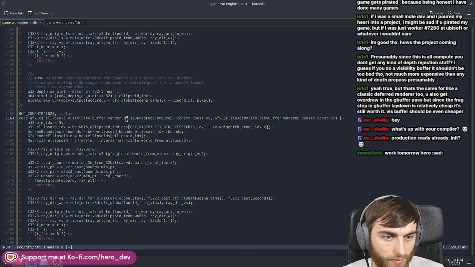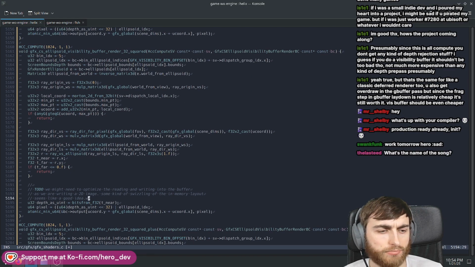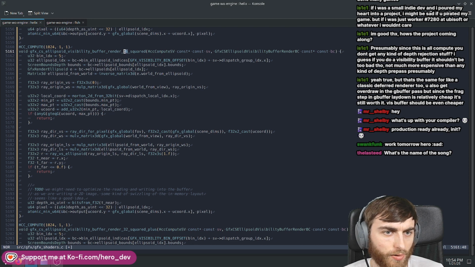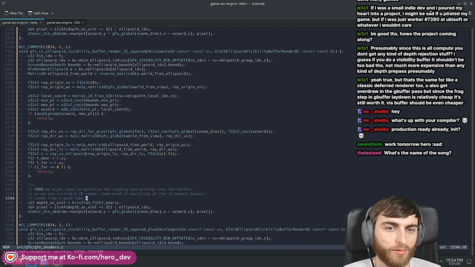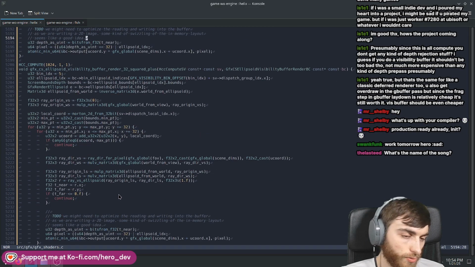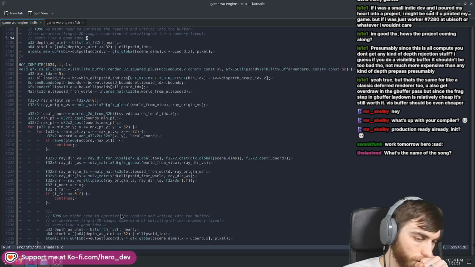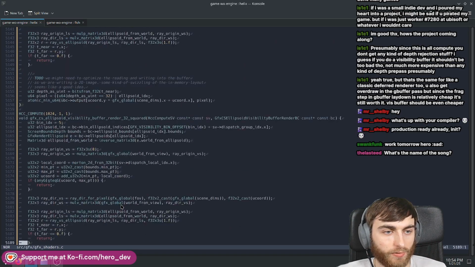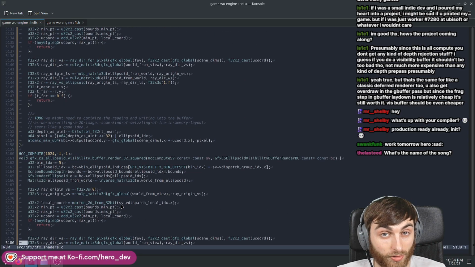So that's the 32 squared. There we go, finally. So that's all of the shaders written out. It's a lot of shaders, but these should be hyper specialized for these types of renders. Cool, so I think we're in a good place there. The next thing we need to do is actually write the dispatch code for this.